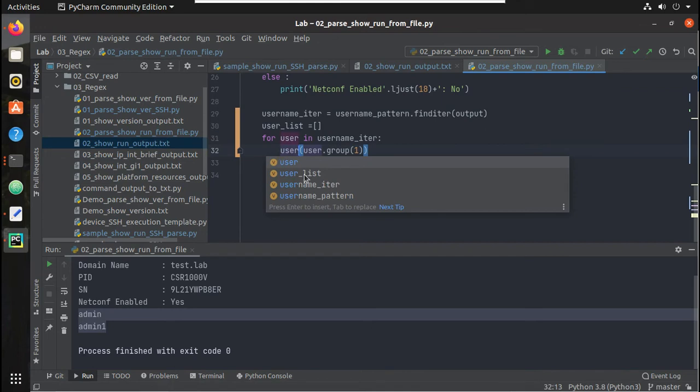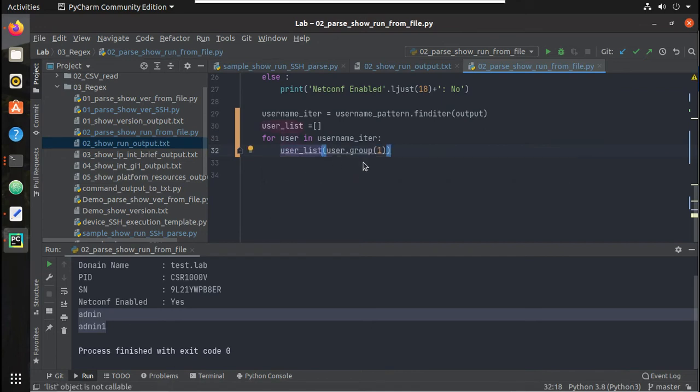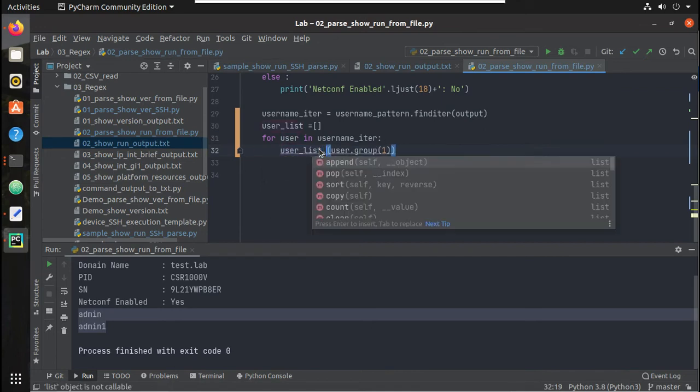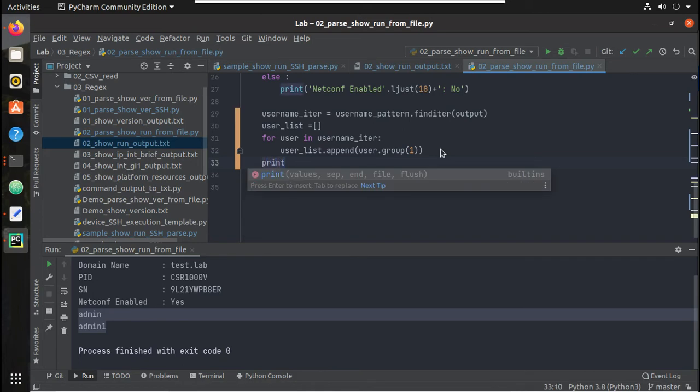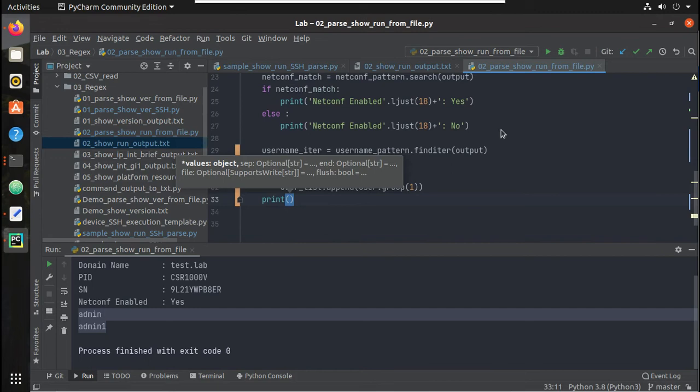User list dot append. Then we'll just try printing that list. Print. Okay, let me just copy and paste it from here.